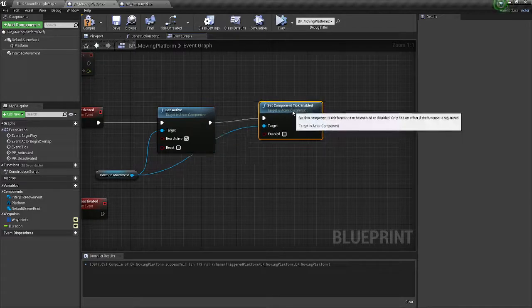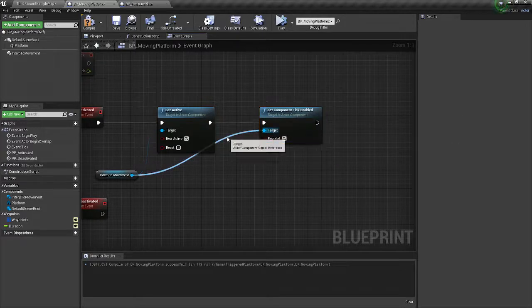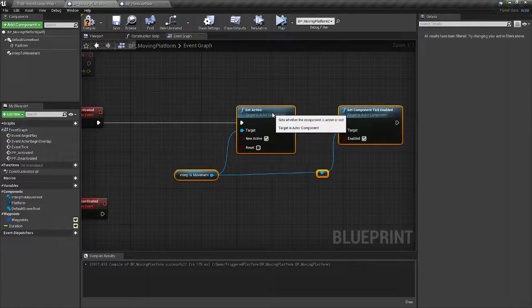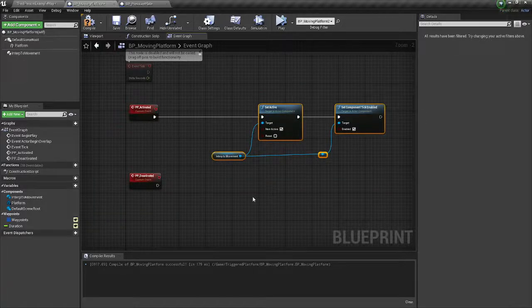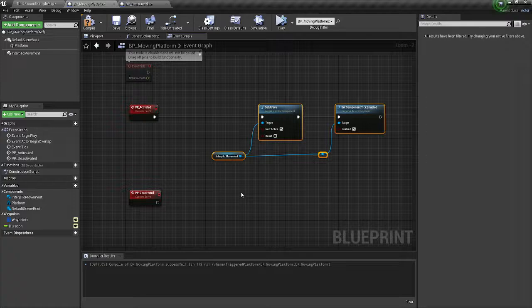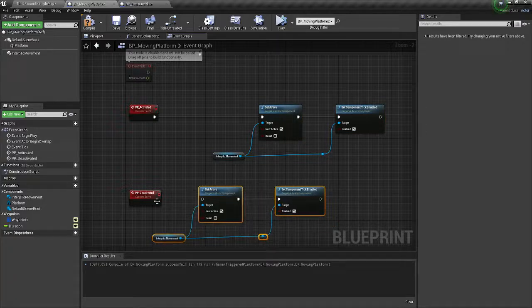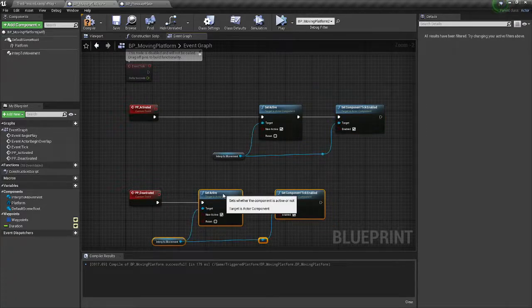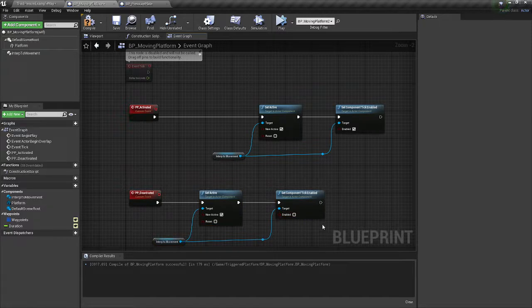Okay, and we're going to turn it on. Out of this, what do we want to do when it's deactivated? The same thing, but we deactivate the tick enabled.